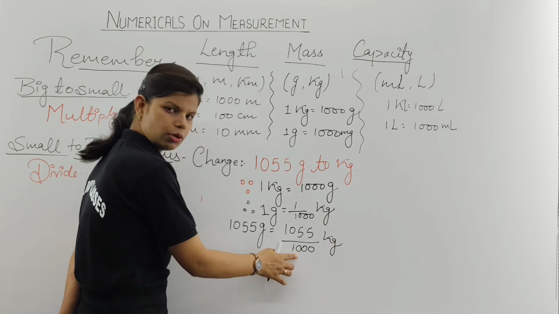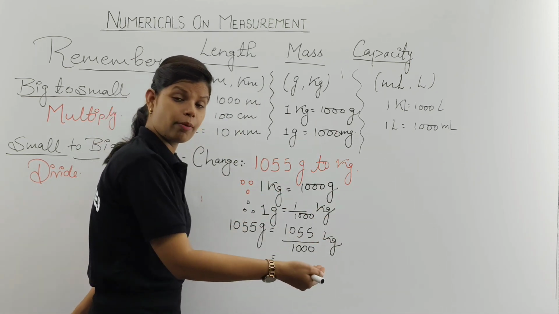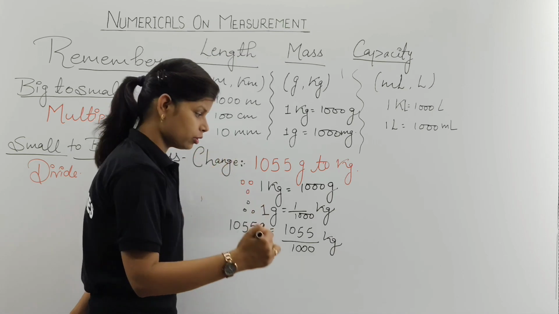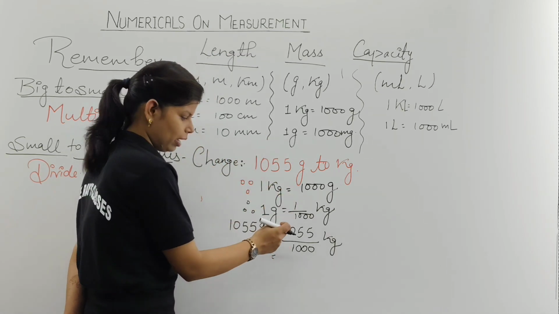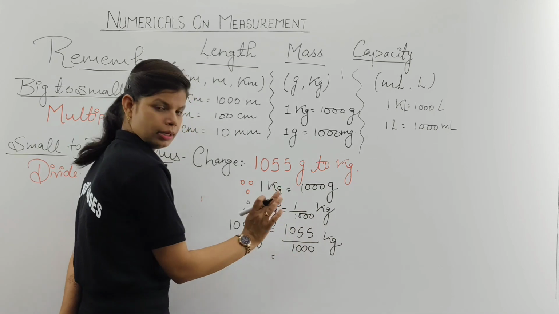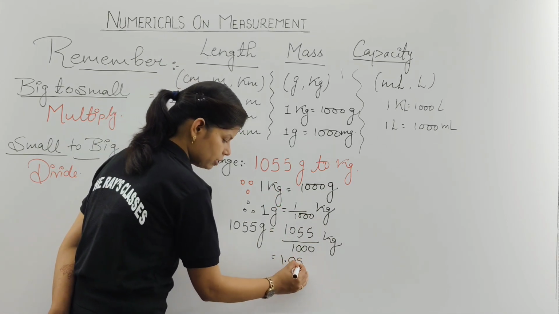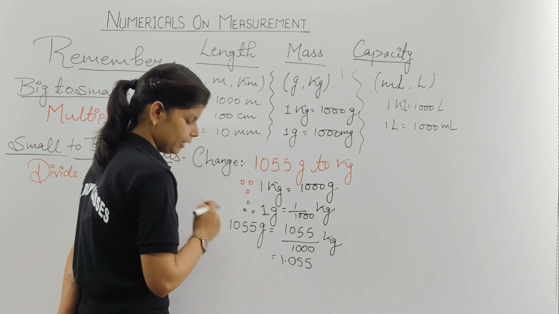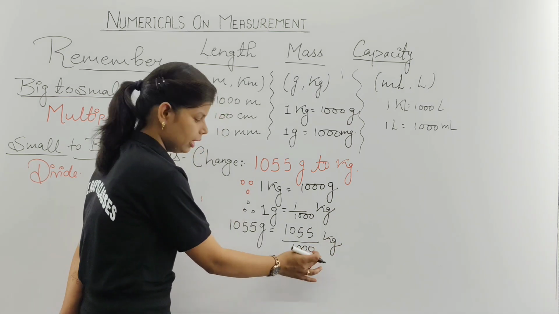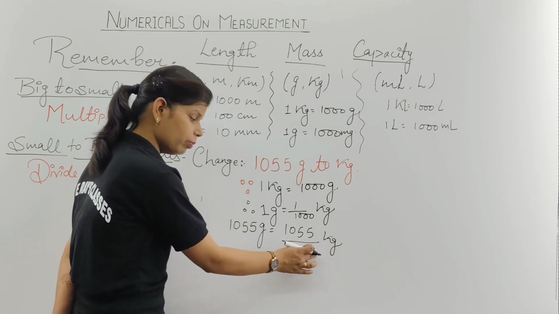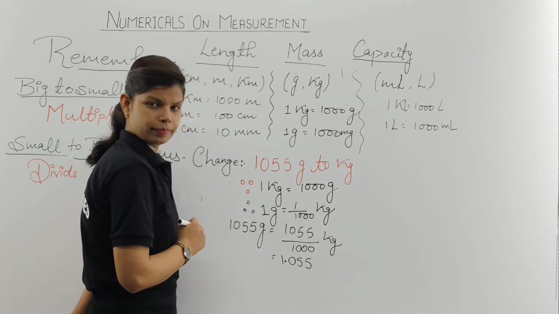Here we are having 3 zeros. So I will put the decimal in such a place so that just after my decimal point we have 3 digits. If I put it in front of 1, I don't have 3 digits, I have 4 digits, 1055. But if I put my decimal here, 1.055. Clear? Just after the decimal, I am having how many digits? 3. And you can see, when we are dividing the number, how many zeros we are having? We have that many places of decimals in the answer.